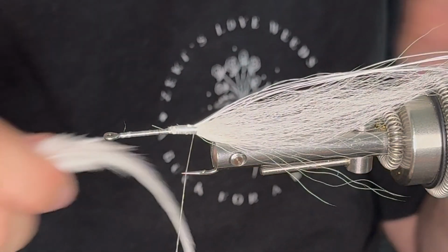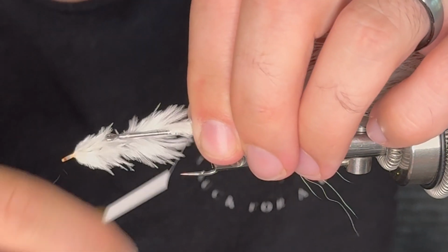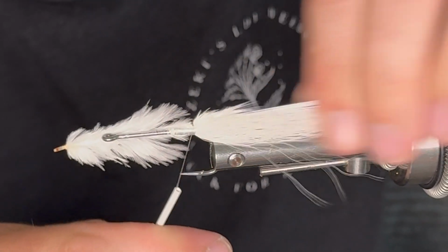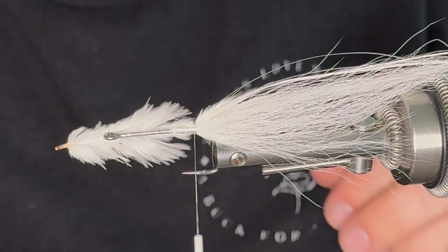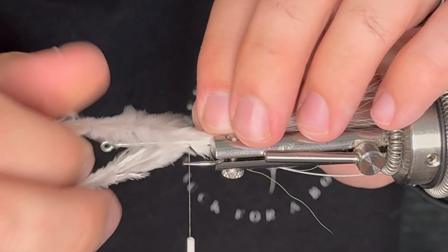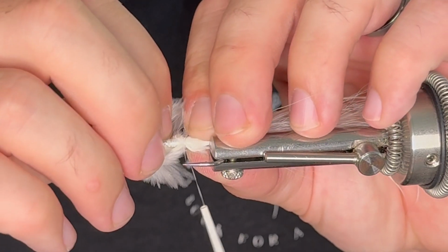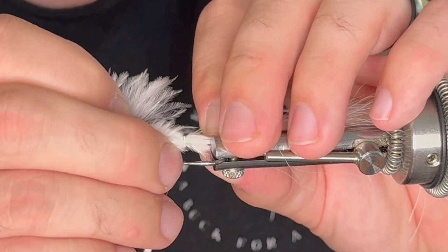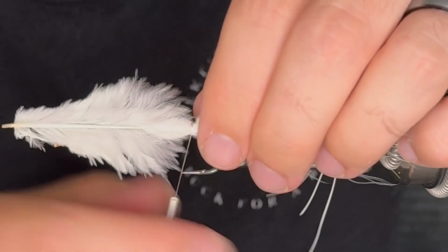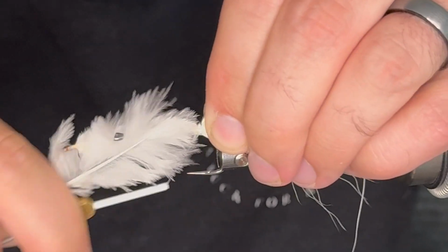Take some white saddle feathers, tie those in on either side. Just gonna loosely wrap over twice, get them set, then cinch down. Same thing on the opposite side. Wrap over loosely. Get the length that I want. Tiny bit more. And then I'll cinch down.